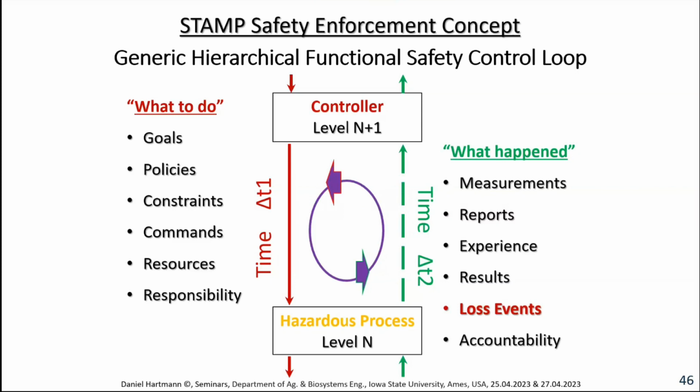Is that the conceptual? Let's take, because everybody's driving, I think, driving a car. So we are driving a car. The driver is a controller. Okay. He has a controller above him because someone gave him the driving license. Yes? So he's not a unit for himself. So now he's driving, and he knows that there is a hazard, not keeping a safe distance, and therefore there is a safety constraint. You must keep a safe distance.